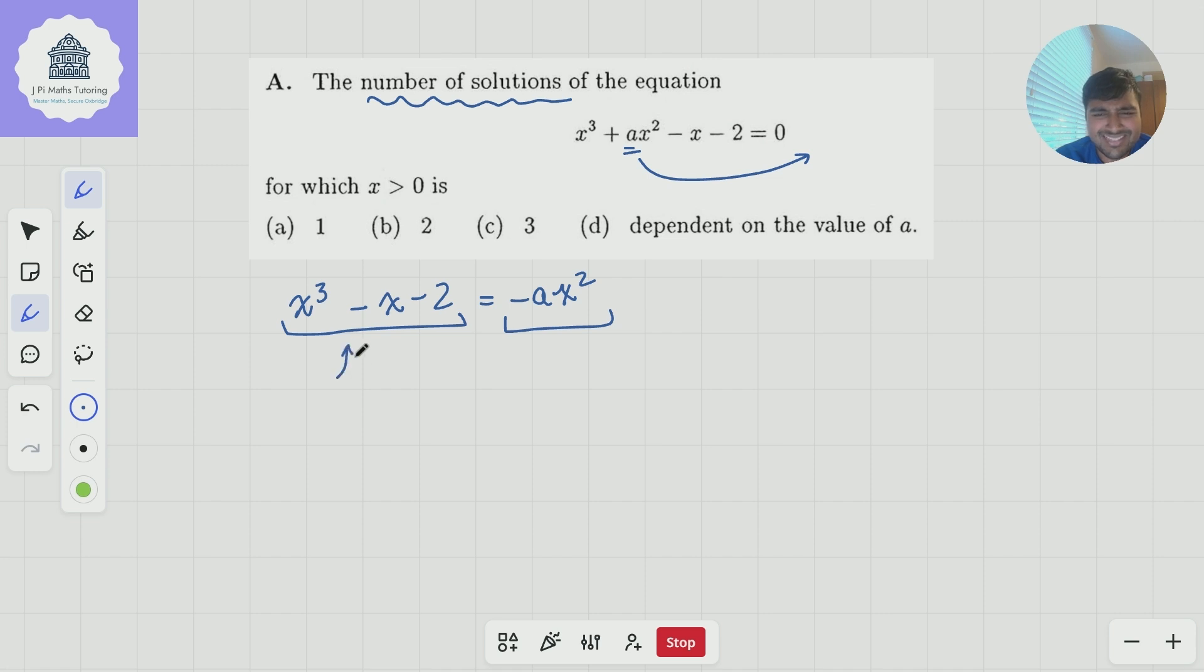Now, that would be great, except this thing here is a little bit fiddly to draw. You can kind of, well, with a bit of trial and error, you can see that there's no nice roots of this equation. So you can try 1, you can try -1. Neither of those work as nice roots here, nor does 2 or -2. Kind of weird, irrational numbers.